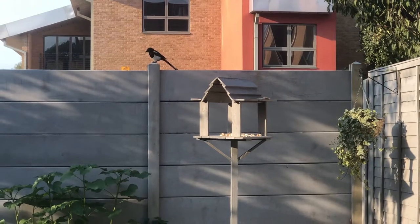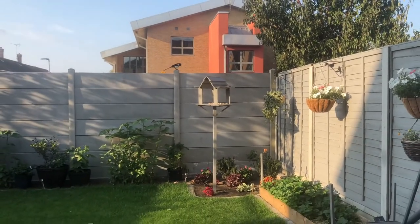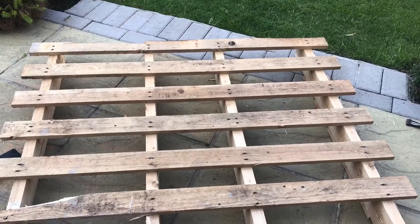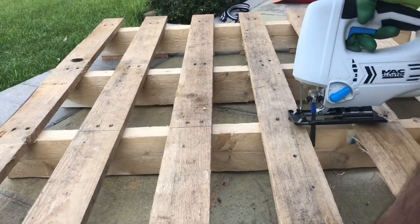I was wanting to have a bird house or a bird feeding table in my garden for a pretty long time, and I really wanted to build one ourselves. We had this palette left over from building work which happened in our garden a couple of months ago, so firstly we cut as many longest pieces as possible from this palette with a jigsaw.